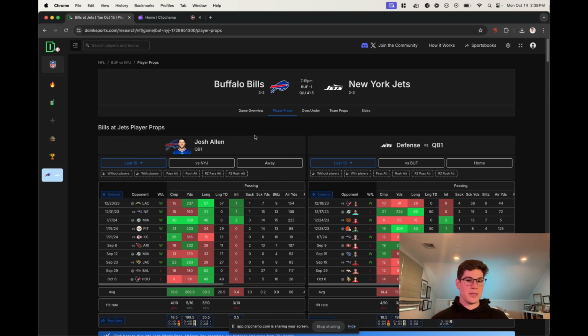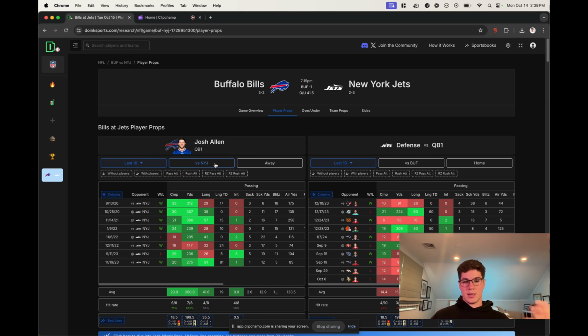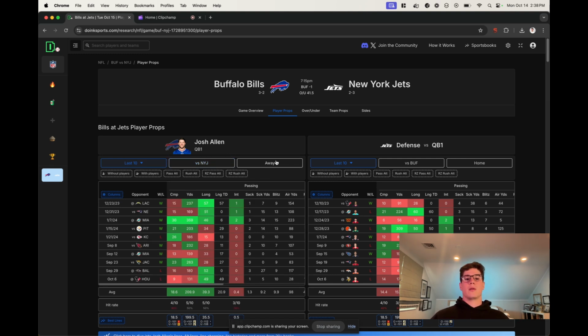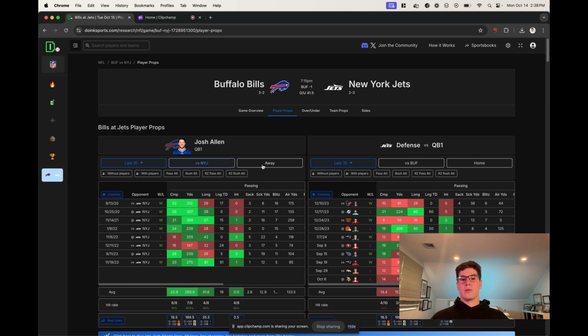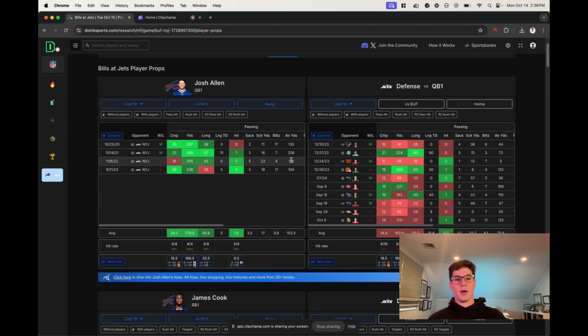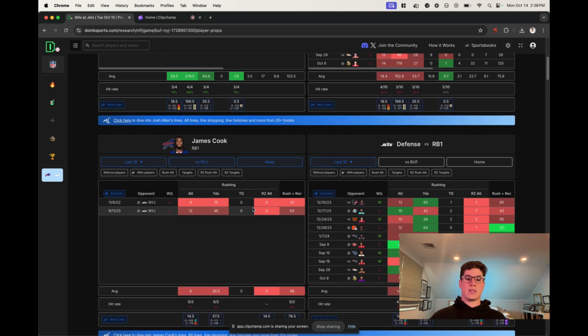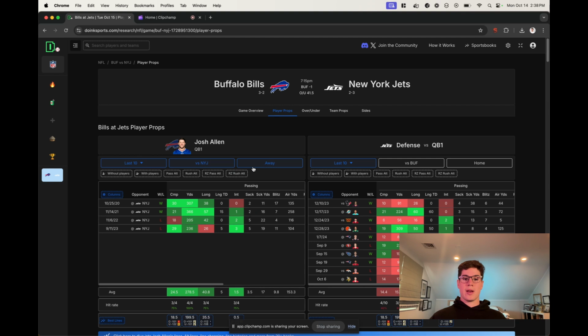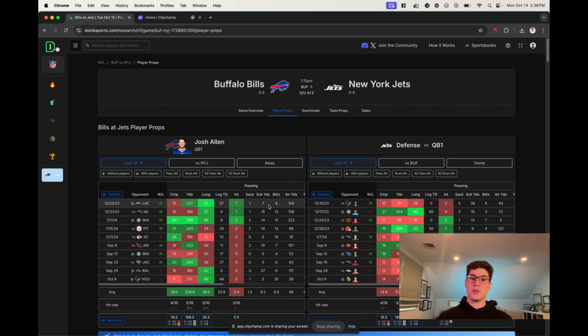Then we have a couple of basic filters like the head-to-head filter. Let's see how this player does against a specific team. Then the home and away filter. And the cool thing is you can mix and match these. But even cooler than that is when you apply a split to one player, it automatically gets applied to the rest of the players. So you can decide what's important to you when you're analyzing a player and how they might do tonight, and it'll just get applied to the whole team, so it can really fast track your research.